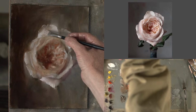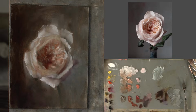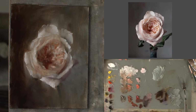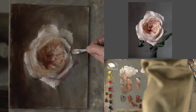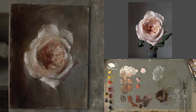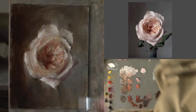Actually, I posted the rose that I painted yesterday, that pink peony, on Instagram. I had a little reel of that rose, and I'd said something about how something needs to be broken sometimes to bring it back again. And someone said, yeah, life can be like that too. For me personally, I've got direct experience of that, getting extremely ill 6 years ago, losing our house. We'd been paying off the mortgage for 15 years. Couldn't work. Chucked everything in the car and moved out here to the countryside, and probably one of the best things that ever happened to us, frankly. Our whole life had to be broken before this one could happen.